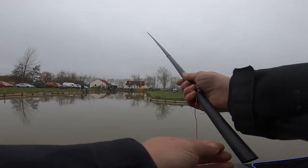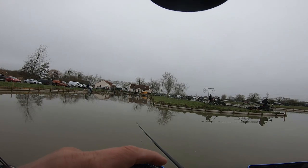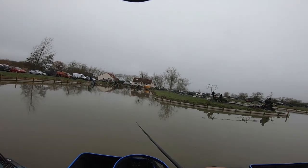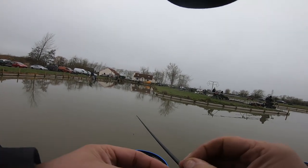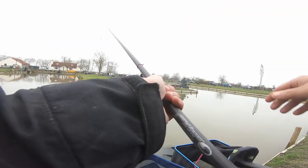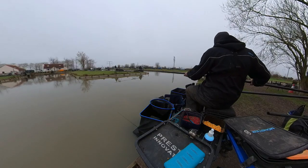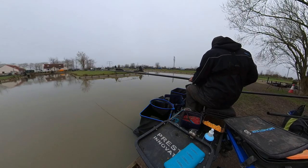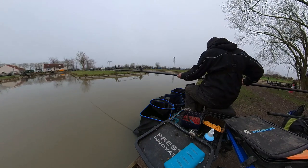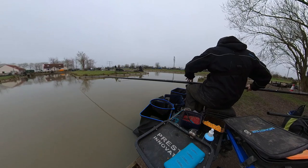Right, and guys, my 2 hour update. For about an hour and a half, I dropped onto the maggot line in the deep water. And I've had a nice skimmer and a tench off it. And I've lost a few nice silvers, which the point's been folding over the maggot. And I've also lost a big carp over it, which was nicely hooked but pulled out.